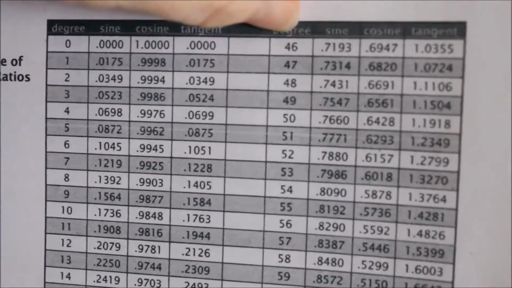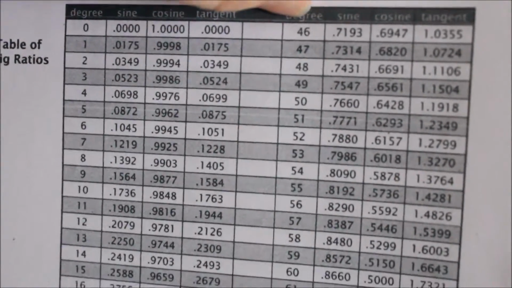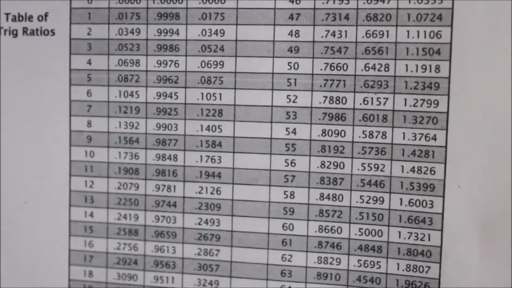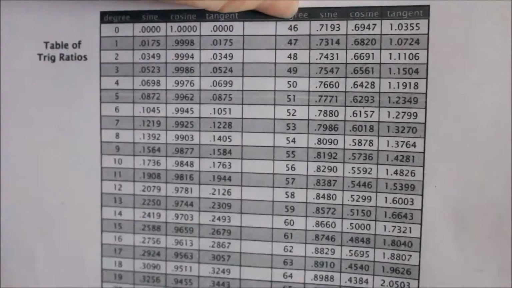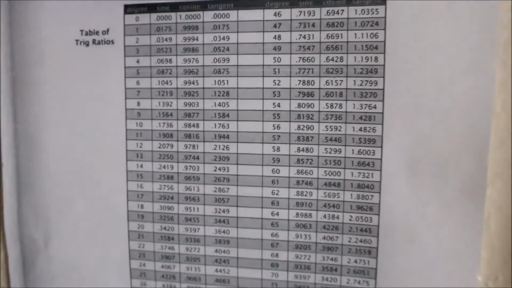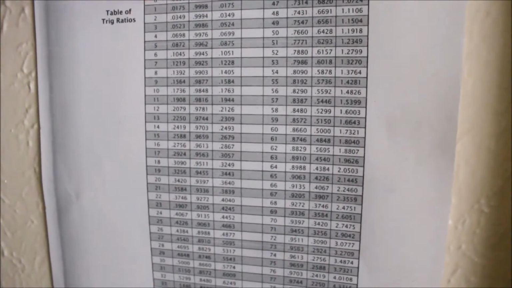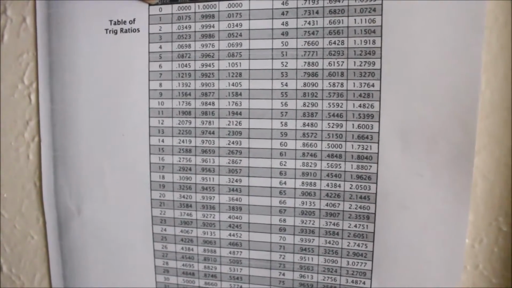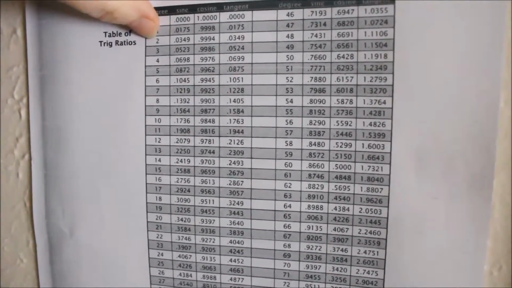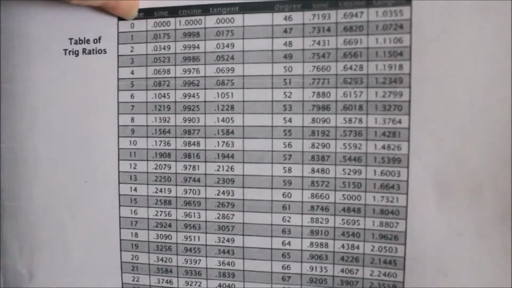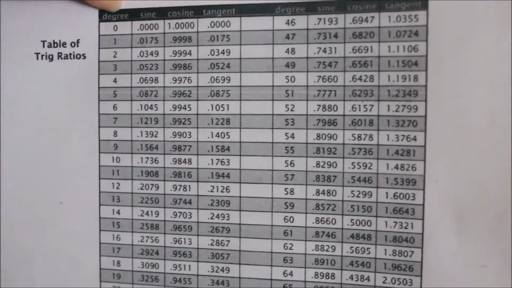So back in books where there would be pages and pages of these types of pages, you wouldn't just have whole number degrees. You'd have 1 degree and then 1.1, 1.2, 1.3, and so forth. And then 2 degrees, 2.1, 2.2, and so forth. Okay? So here's how we use these.